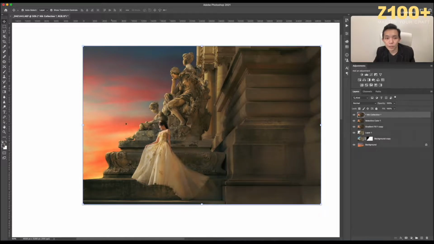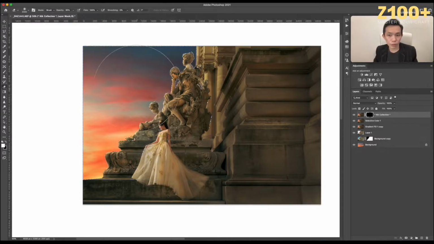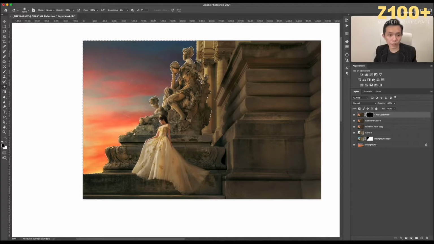So it makes one whole thing so smooth and affects the whole image. So we need to create a black mask, and remember the selection here, because we just want to make the sky smooth. So select the subject, and go to inverse again. Now you can erase the area of the sky without worrying about the statue.